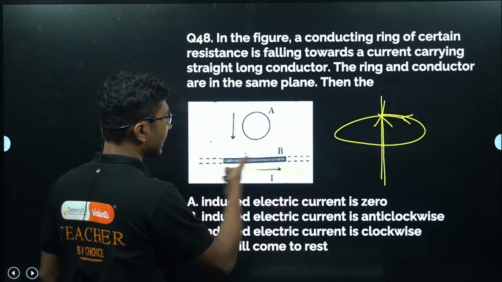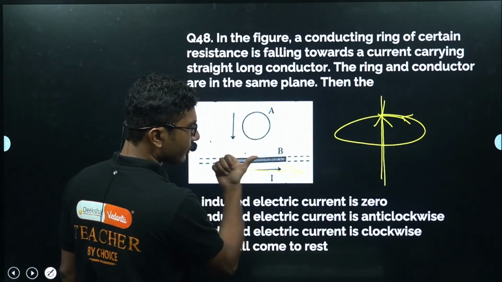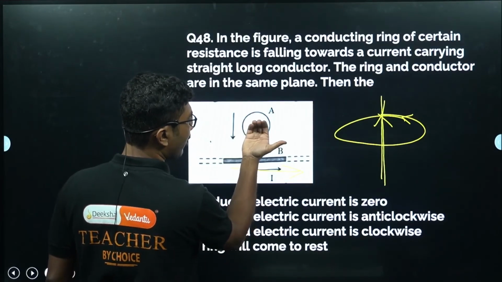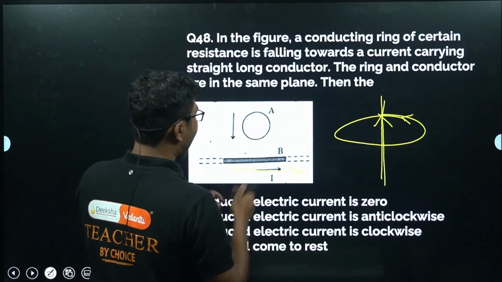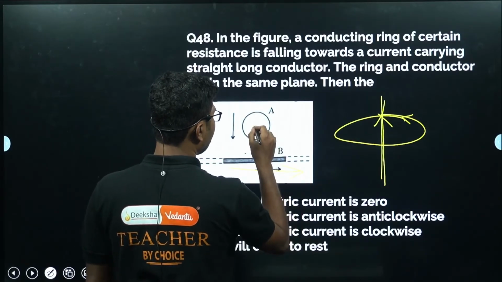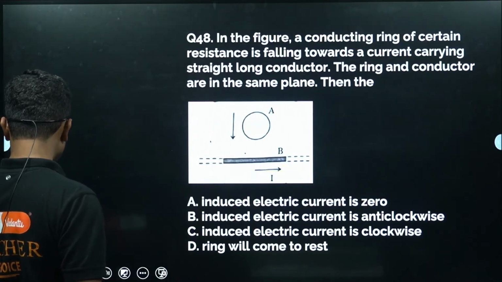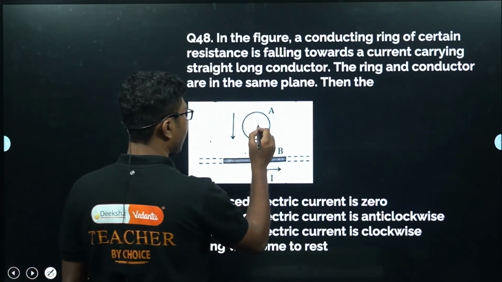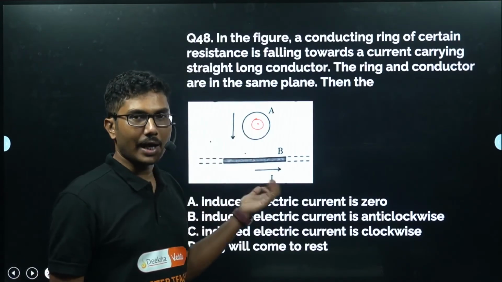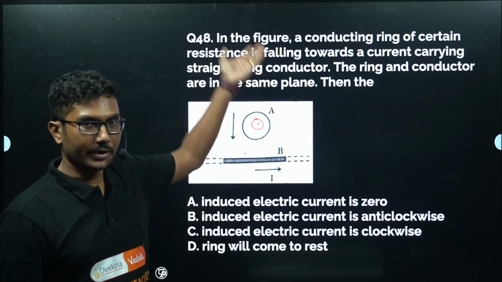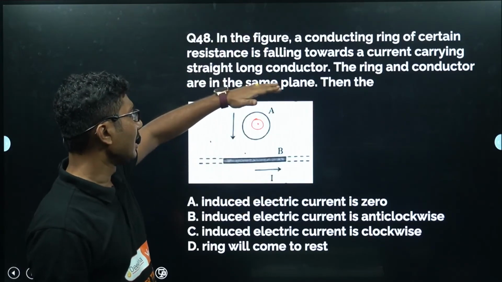So in this case current is flowing in this direction, so you have to first align your thumb in the direction of current, then whatever your fingers point towards is the direction of the magnetic field. So the magnetic field around this coil is out of the surface. And as you know, the magnetic field is strong closer to the wire and it is weaker as you move away. So basically this coil is passing through a time varying magnetic field.